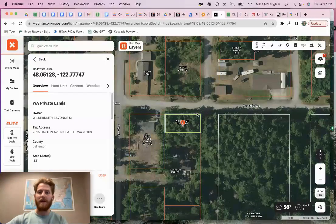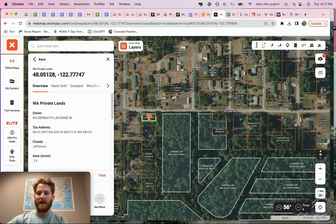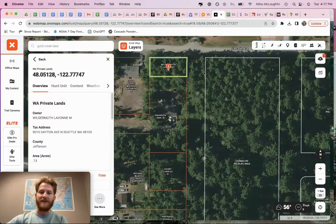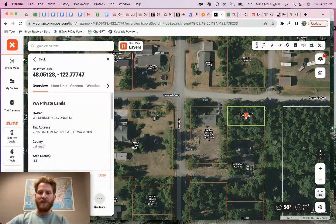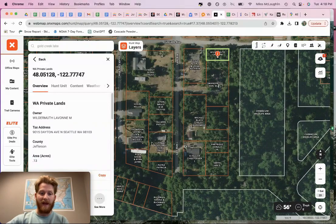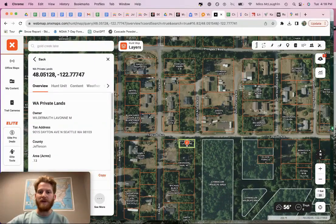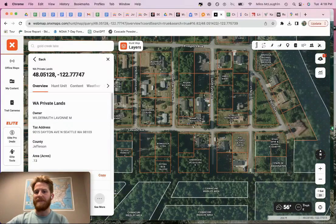It's a 1/10 of an acre. You can see other people have developed on different properties. You can kind of just browse around here and see there's development along Cascade. There's similar properties. So here's a wildlife area actually, so adjacent to you has some public land. You can see this was a platted street at one point, but you do have some road access here. So I like Onyx because you can see parcel lines and things like that. So what's kind of cool, just browsing around here, looking at other properties, seeing what folks are doing. They're developing quite a bit, maybe some secondary structure and some shops and stuff like that too.